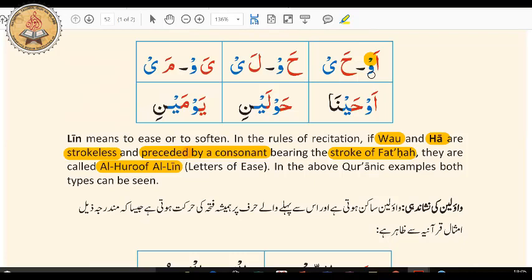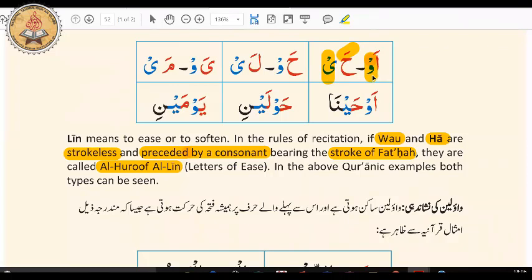So if a vowel sakin, so this vowel sakin and this ya sakin appear, and the letter before them, so in this case with the vowel, the letter before them happens to be an alif. If that letter alif has a fatha on top of it, so in this case it does, then this vowel becomes a haruful lin. Okay? Similarly here, this ya sakin, the letter before it is a ha in this case. If this letter has a fatha, which it does on top of it, it has a fatha, that means that this ya has become a haruful lin.